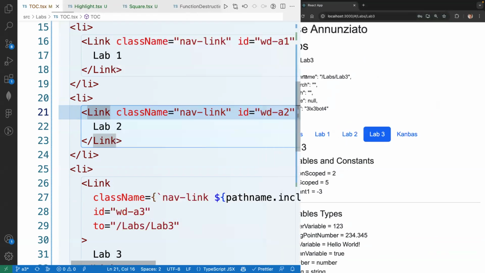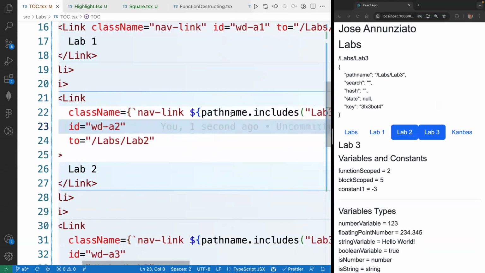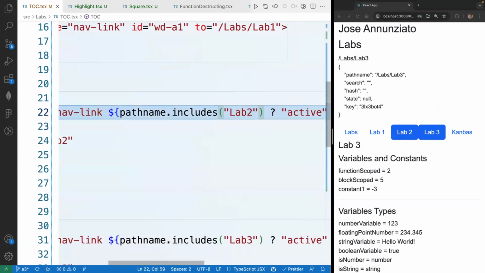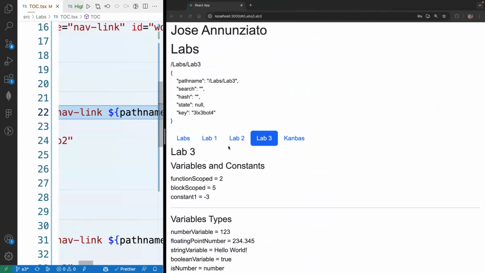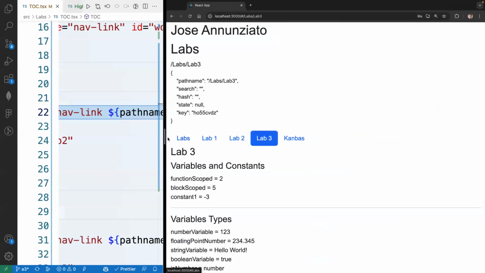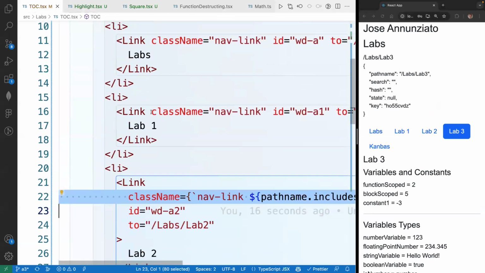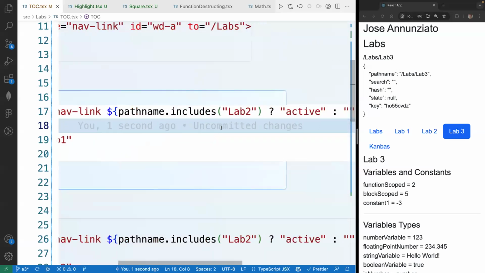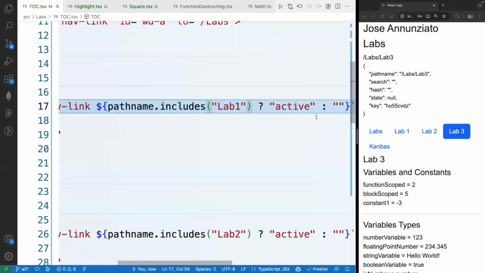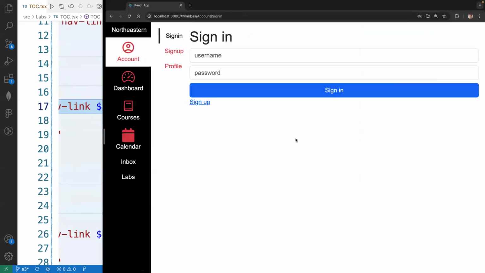See that? So I can do the same technique and apply it to lab 2. So let's copy the class name and paste it like that. And we'll only change this to lab 2. So lab 2 only will highlight if this contains lab 2. So click on that. There it is. See that? So it contains lab 2 or lab 3. I can highlight either one. And let's do one more. Let's copy that and put it here in lab 1, and change this to lab 1. And again, now lab 1 will highlight, lab 2 and lab 3. Obviously, if it goes to Canvas, there's nothing to highlight.